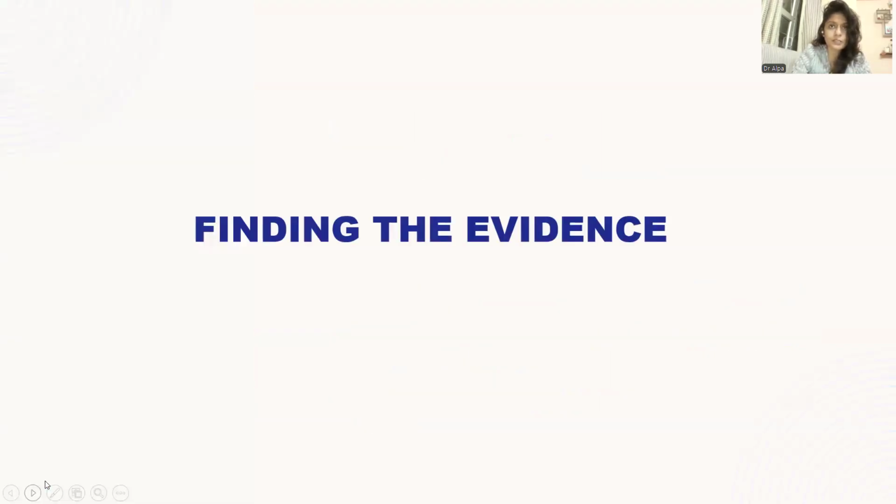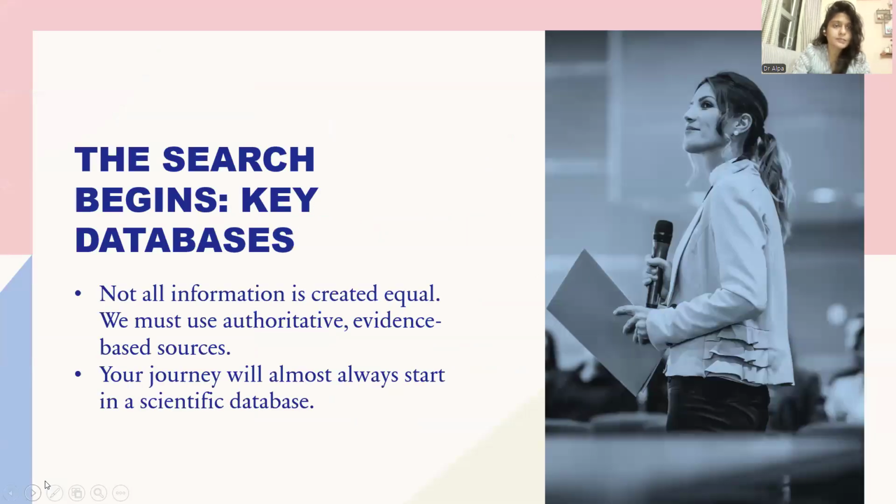So now coming to the first section, which is finding the evidence. See, when we say finding the evidence, what exactly do we mean? So, for example, you have received a scientific research paper on treatment of heart failure. Instead of going ahead and reading that paper, what you should do ideally is try to find out at least 7 to 8 good literature papers already available around your area of interest. So it would be helpful in this case.